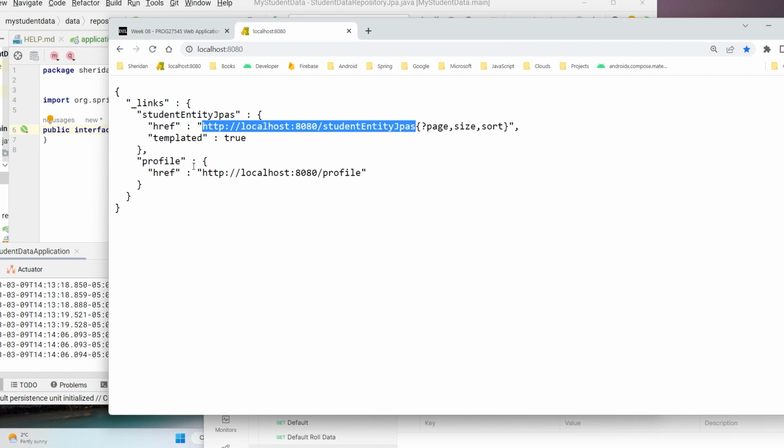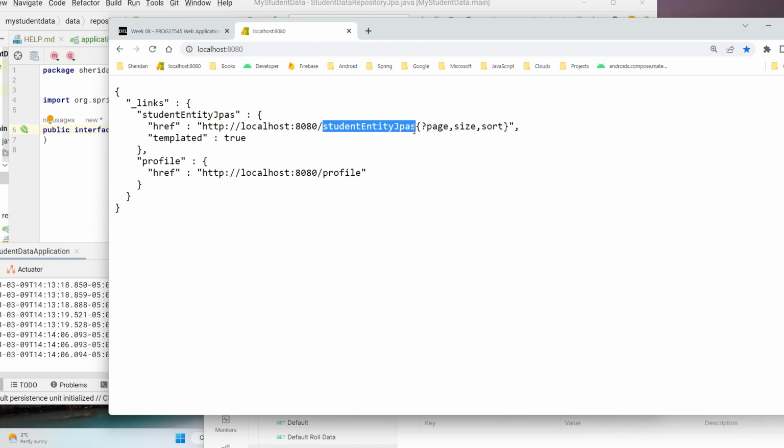There is also some extra data at this address. So it is listing all resources. Obviously, this name is kind of bad for an address, right? So we better get rid of this issue. The easiest way to get rid of this issue is just to rename the class name. In this case, it is student entity GPA. If you rename it to student, it will be just students.